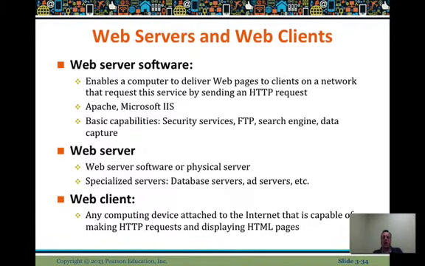Okay, so web servers use technologies such as Apache or Microsoft's IIS server technology. These are platforms for web servers containing such things as security, file transfer, search engine, and data capture. The server is really multiple components. It is the server software that runs the physical server, but it also is the physical box that it runs in, so you might hear those terms used interchangeably. It is also a specialized server.